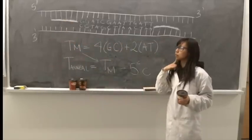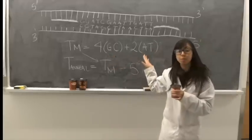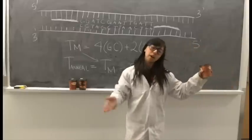Calculating our melting temperature: 4 times the number of all our GCs, 2 times the number of ATs, add them up and minus 5 degrees.